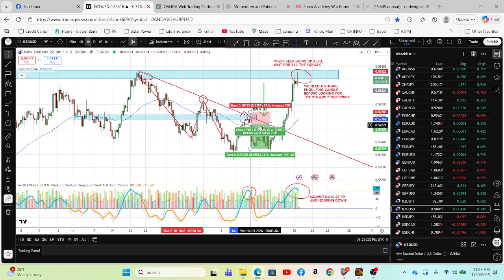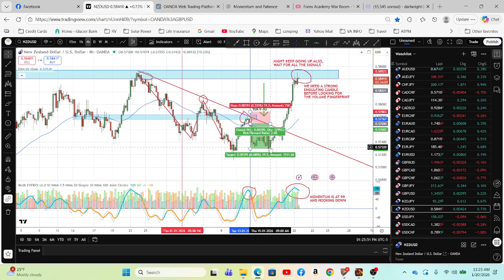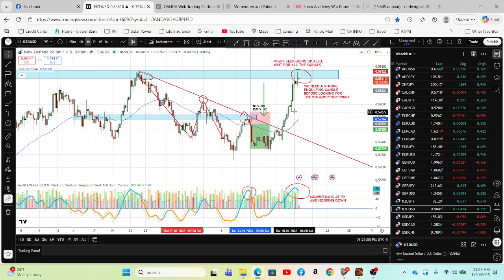I'm not greedy. I took a 2-to-1 and it gave me that. I based my profit target on what made sense. What makes sense to me is that it might come down to this swing low, not down here, here. And that's exactly what happened. And we got the win on it.